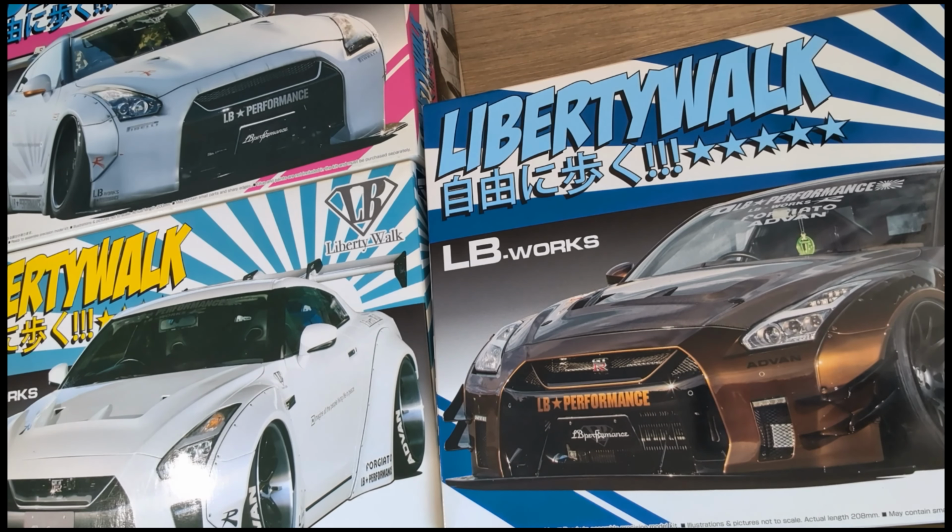So in conclusion, I would recommend one of these kits. As I said, they're mostly the same. Unless you want a specific version, I would say just pick any of these up. They would make a great kit. It is not beginner friendly due to the amount of parts and small parts. There's cutting involved and so on. The online feedback is mostly positive. There are some issues here and there with fitment, but overall people are pleased with these kits. So I do recommend them.